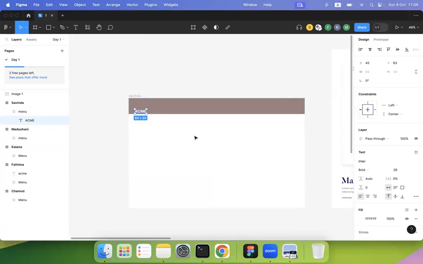Select your logo, and on your right hand side top, you have the align vertical centers button. If you can see my screen, you will be able to see it. Press on it, and it will center vertically.